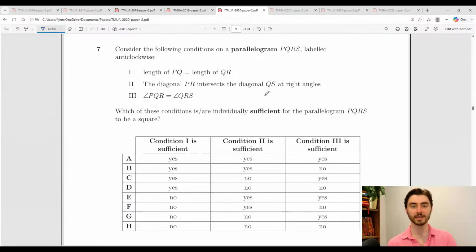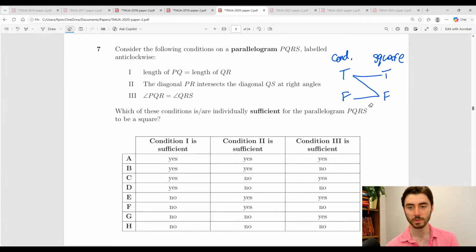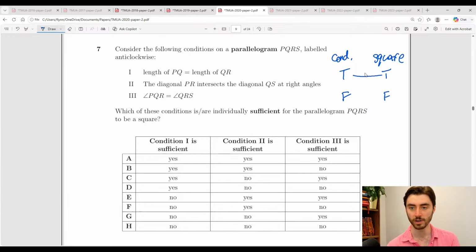This is another classic. So which condition is sufficient this time? So we can have a condition, and is it a square? So true, false, true, false. So a sufficiency mapping. If I start there, it's sufficient to conclude I must end there, which means nope. Which means that you don't go from true to anywhere else, and it looks like this.